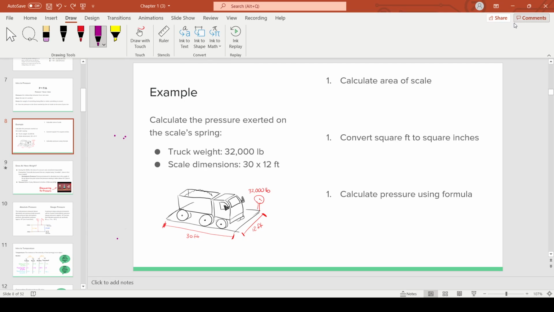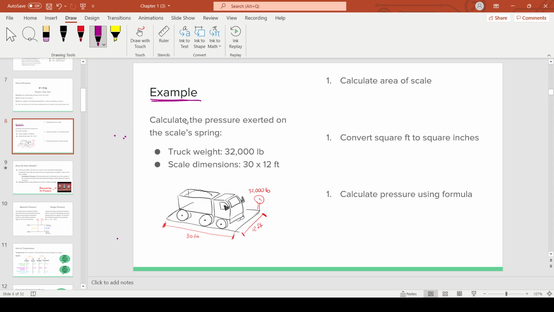Hey guys, so today we're going to pick up where we left off in class yesterday, and we are going to continue with the Chapter 1 PowerPoint, working our way through some fundamental items, okay? I know we finished this example in class, but I wanted to go over it again, just to kind of refresh.